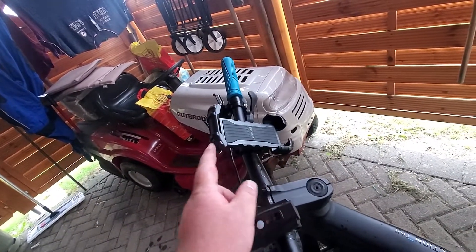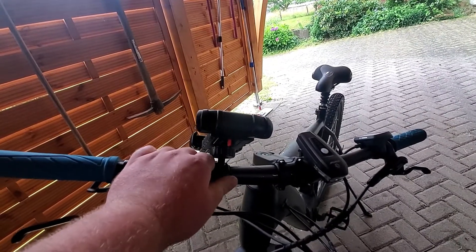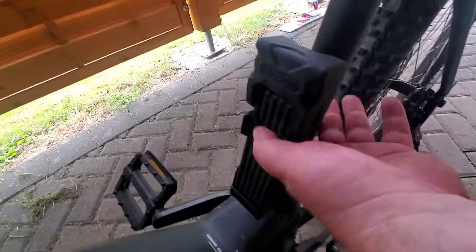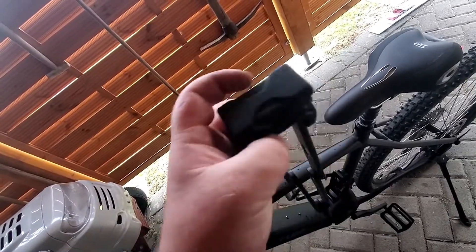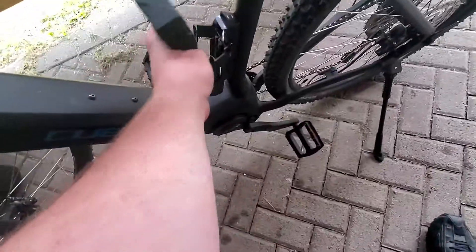I have my bicycle navigation system on the phone mount when I'm riding around. It's really solid — it has an aluminium brace right here so it's not flipping around or anything. Then there's the lock, which locks in place right there. You open it with a keyhole and get the link out to chain it up somewhere. It's from ABUS, which is a pretty good brand.